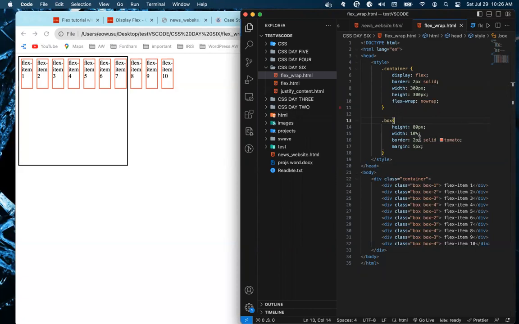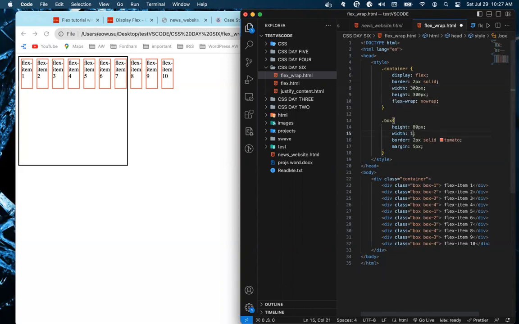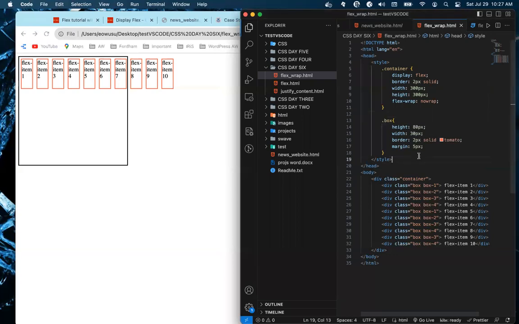Should not overflow. Okay. Let me change the percentage to 30 pixels and see what happens. 30 pixels. And that is still overflowing. That's crazy. This is interesting. I'm gonna look into this, guys, the reason why we have this behavior.